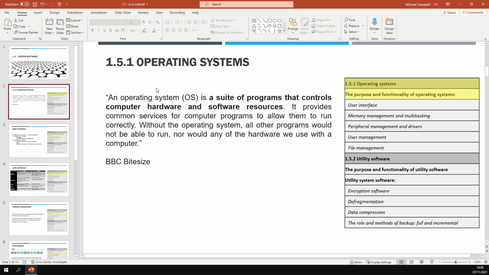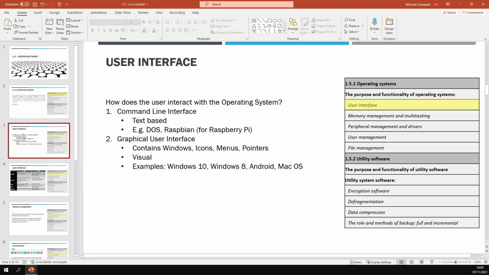the hardware you've got. So one of the main things an operating system does is the user interface. The user interface is basically how the user interacts. What do we see? Here I'm using Windows 10. So obviously this is a graphical user interface like Windows, Android, macOS, iOS. But you do get the command line ones like MS-DOS. You can obviously run a command prompt on your desktop, if you know what that means.